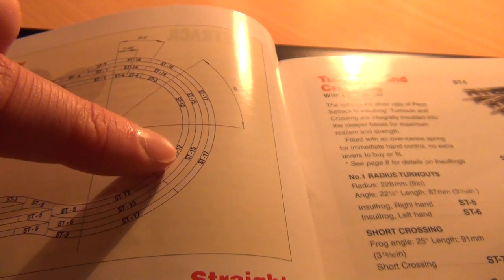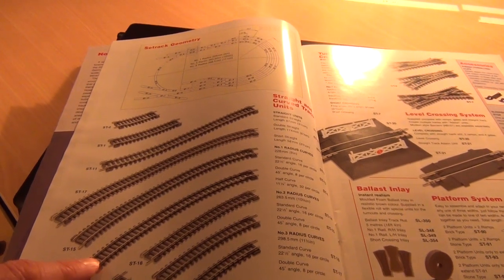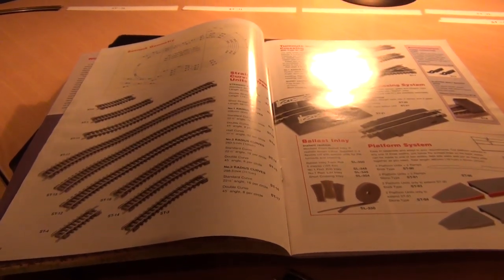Seeing as we'll need tons of track down the back, I might as well make a rough measurement of how many metres we need, divide that by the size of a piece of flexi track, and place an order. I must also point out these curves are ST12s — consulting the track planning book, the ST12s are the tightest radius. They also do an ST15 and ST17, so we could have really nice gentle sweeping curves, though they'd take up more room. I think we'll order some big gentle curves, more tight ones, an absolute load of straights, and a whole load of points so we can put in plenty of sidings on both sides. The shopping list is going to be huge, but once it's done we can get the track ordered and put it all down.